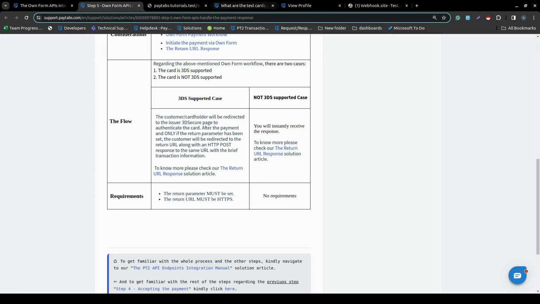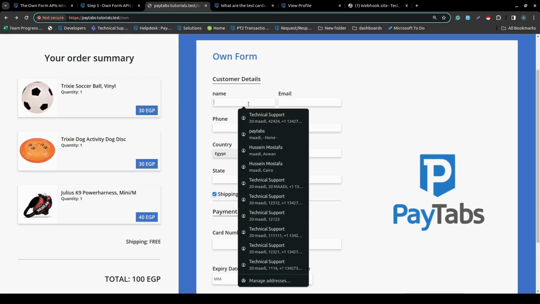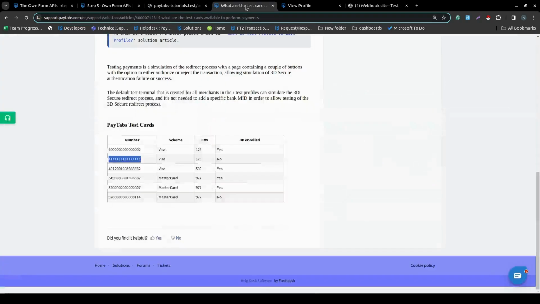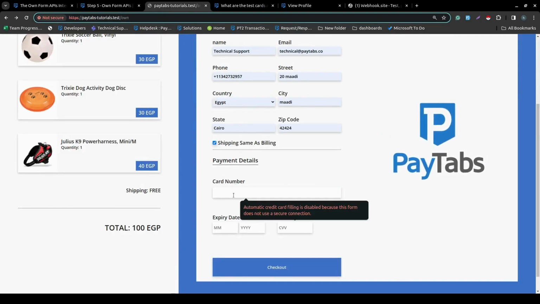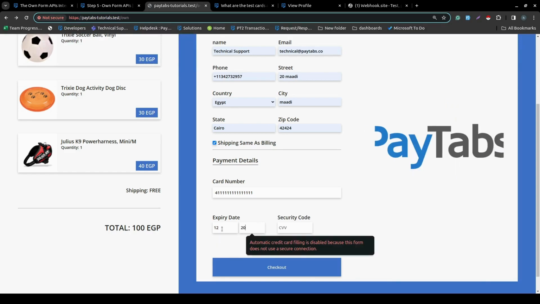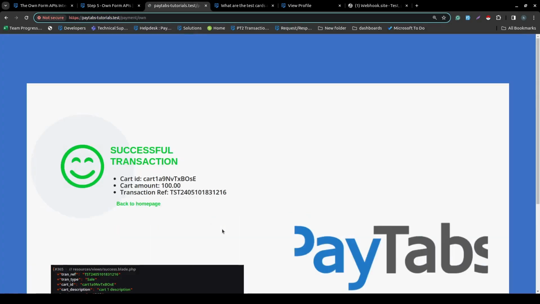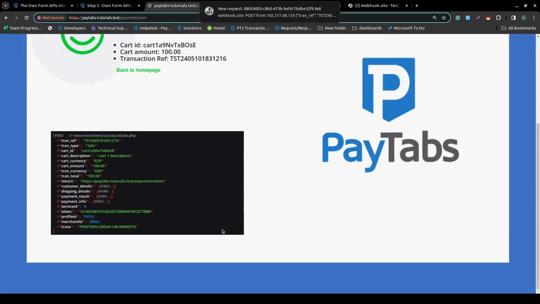So if you remember, when we used a normal non-3DS supported card, we used to fulfill the payment directly like that. So once the customer fills out his card details like that, and he finishes this out, we can see that directly the payment will be done. We will receive the transaction response directly.